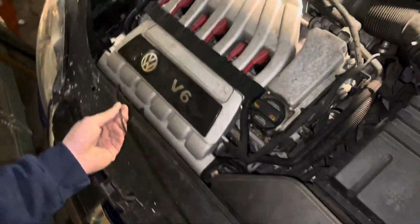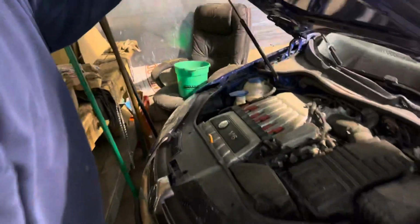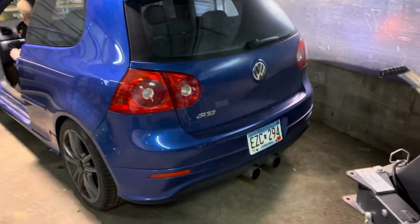VR6, baby. It needs a good clean, doesn't it? Yeah, it does. Cold start. I'm just thinking, like, just do a quick roll. First one of the year.